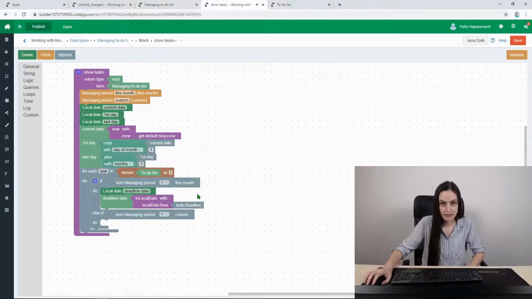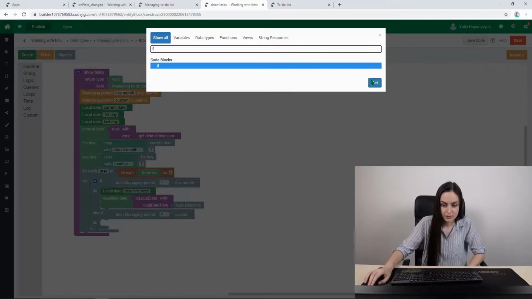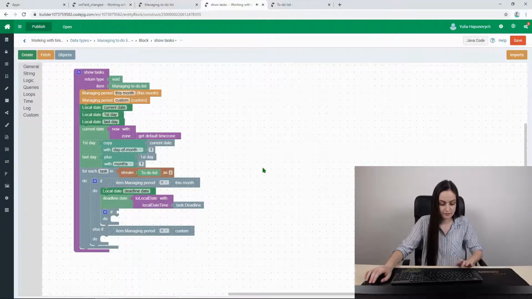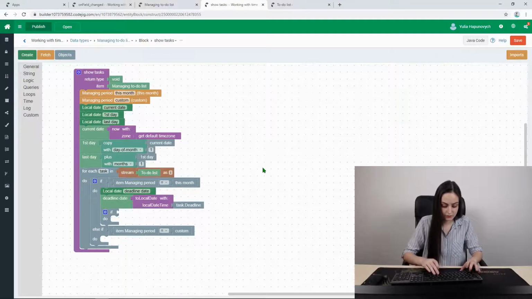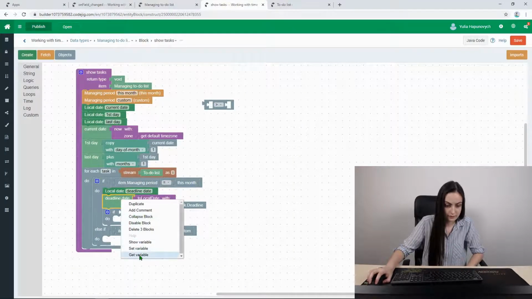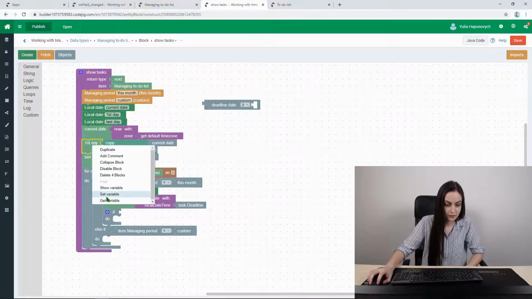And now we have the date of our deadline, and we are ready to compare it to the first day and the last day. So we again write a new if block, and what we need to check first of all is if our deadline date is bigger than or equal to the first day of month.